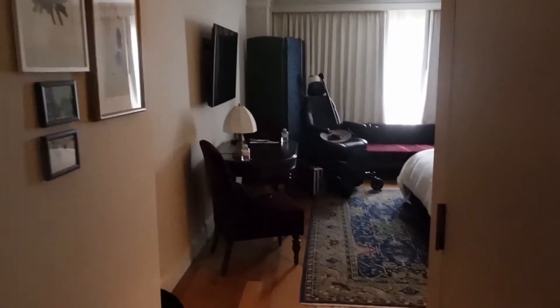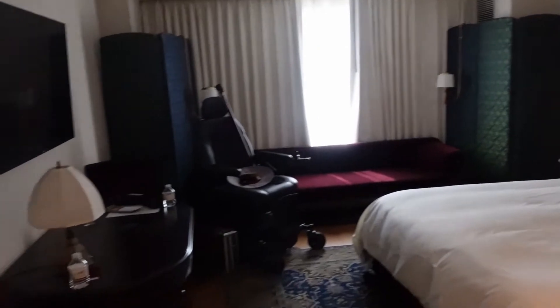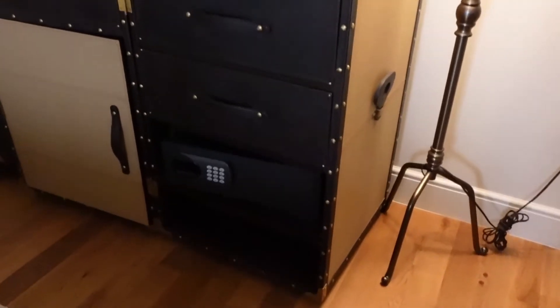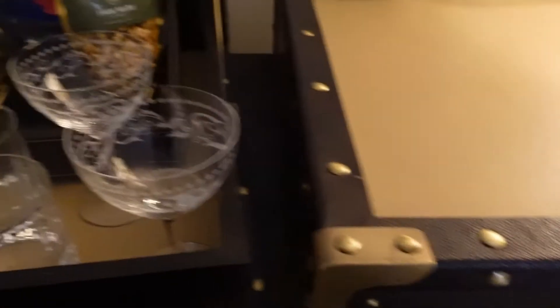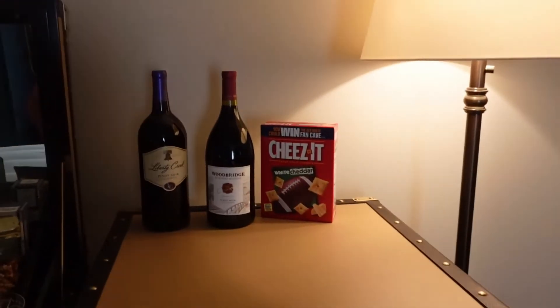And then from the entryway, just this little entryway with a couple of pictures. It's nicely decorated — I really like this room. You've got the safe and three drawers over here, and storage down below. It does have glasses to use. Water and other items are on the sensor, along with the refrigerator. They offered to bring up a refrigerator for free that we can use, so that's going to be brought up here in just a little bit.